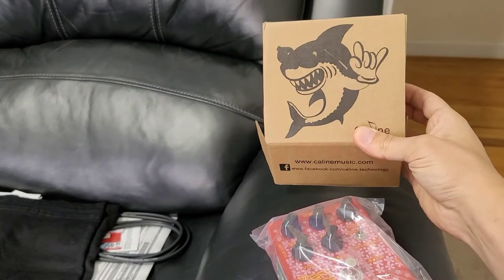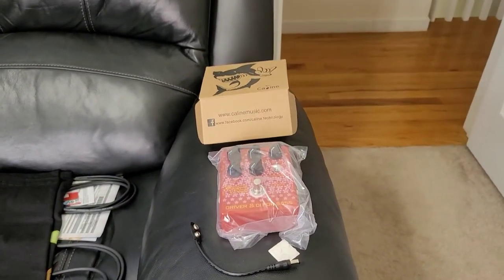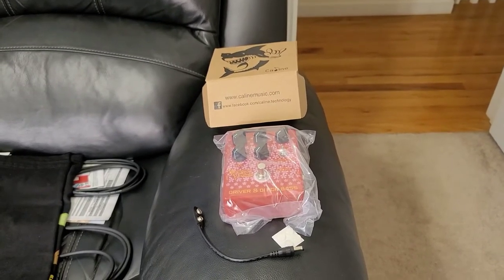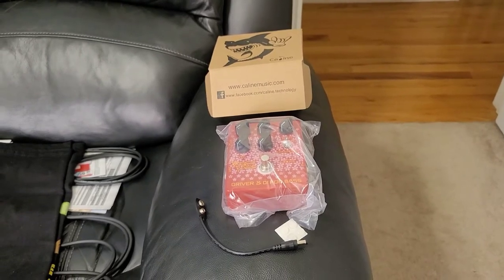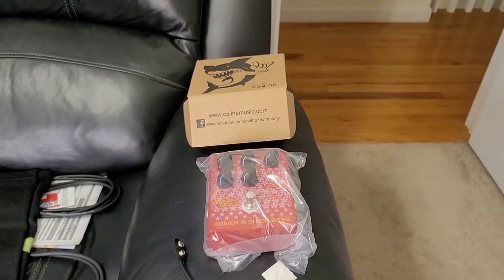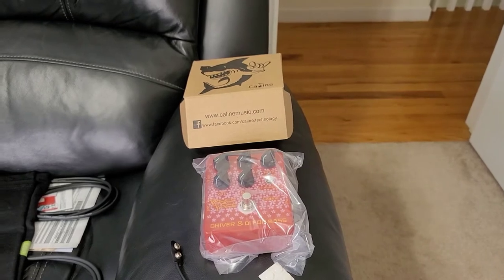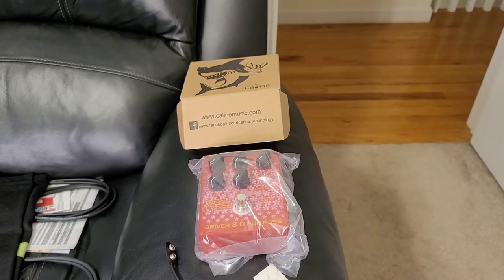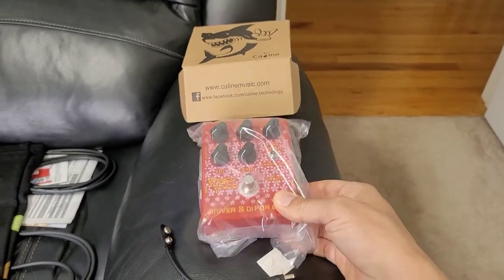We got a shark logo. One of the most fun things about effects pedals is not only listening to how they sound and what they do to your tone, but looking at them visually is also an important part of buying a pedal. The graphic work on a lot of the K-Line pedals I really enjoy — there are a lot of interesting pedals that they have, and that alone is an integral part of buying a pedal for many guitar players.